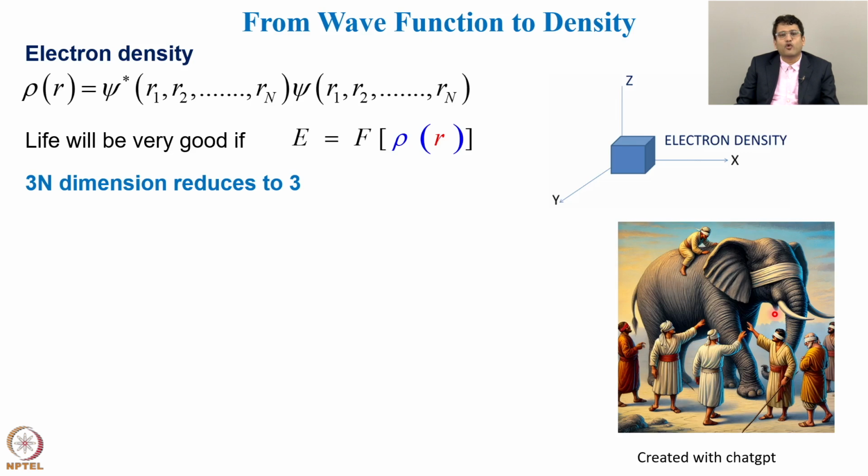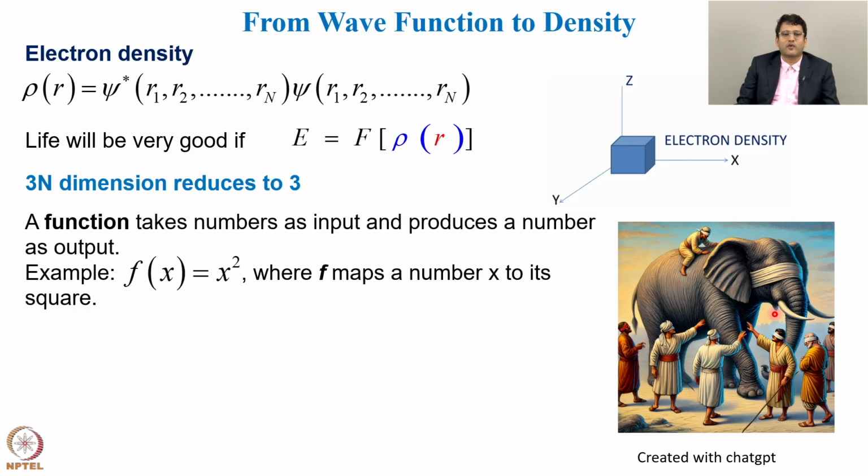Okay, let us now go to the word: what is a functional? Before going to the functional, let us take the word function. A function takes a number as an input and produces a number as an output. For example, I have this function f(x) equals x squared, where this function maps a number x to its square. So, this is what a function looks like.